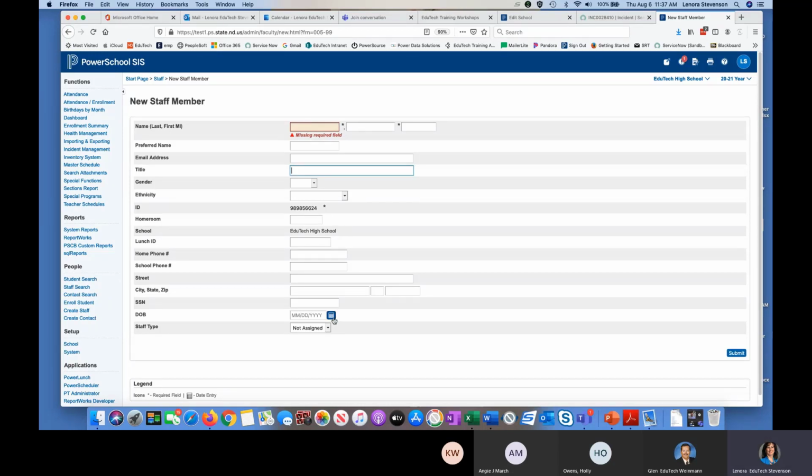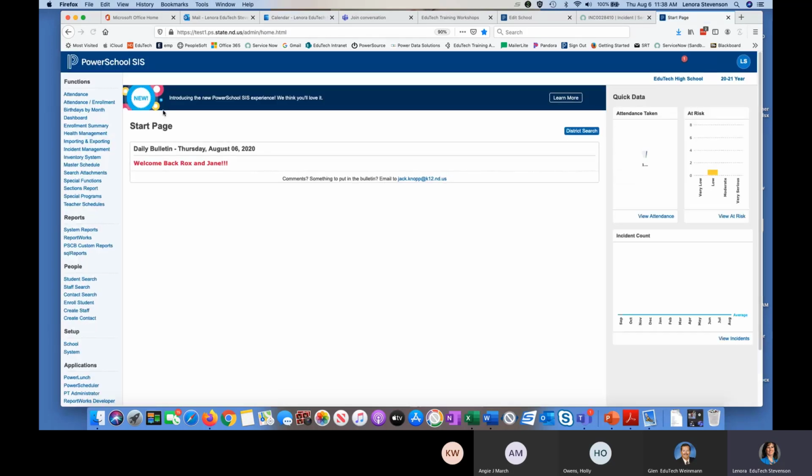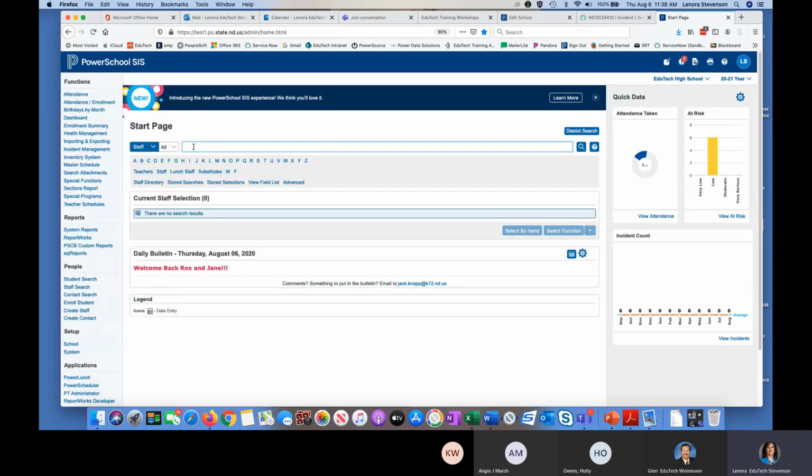And actually for schools that will be starting to do the MISO3 process through this, you do need to have the date of birth in there. And then you can assign what they are. Are they a teacher, a staff member belonging to lunch, or substitute? In order for them to show up under teacher schedules, it does have to be teacher rather than staff. So I'm just going to go and pick myself so that we can look at what happens once you have actually entered somebody in there.